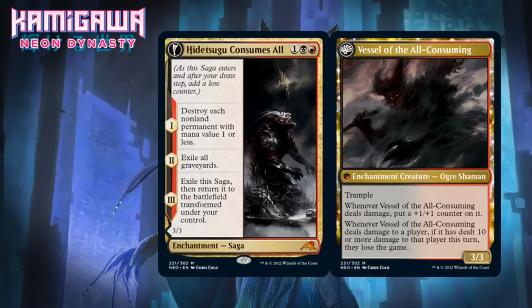Let's move into multicolored now, where we've got Hidetsugu Consumes All. So I've said throughout this video, basically all the sagas are good. That's true, except for this one, really. This one was kind of a dud, and I didn't think it was going to be very good in the set review. I gave it a C-, which means you probably play it a little more than you cut it, but it's close.